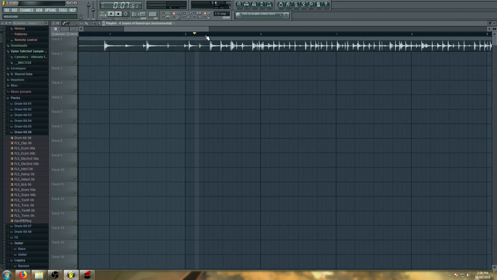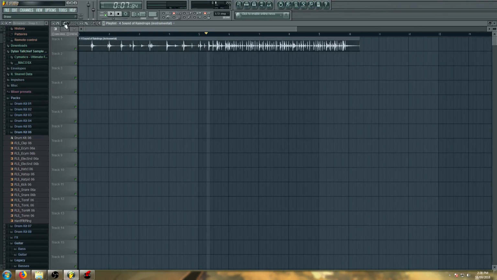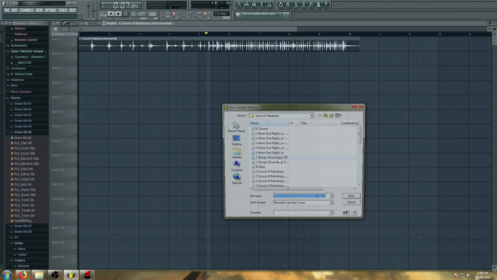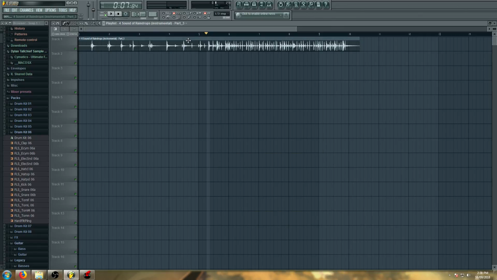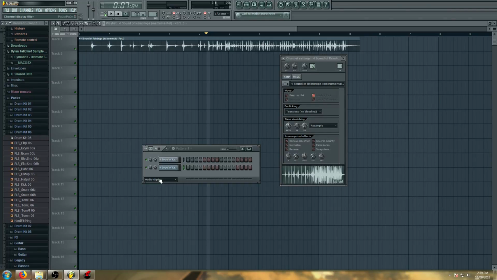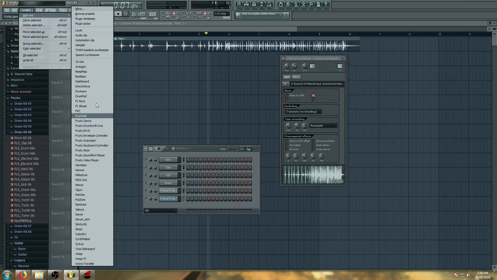And let's bring this into SliceX. Let's just do the whole thing. I'm just going to hit make unique as sample because that's going to be a lot faster to do what I want to do. Okay. So that's unique as sample. I'm going to bring this into FX1 and I can open up SliceX. What I do is go to channel, add one, SliceX.